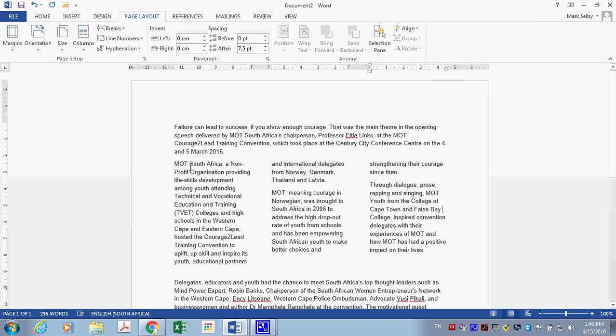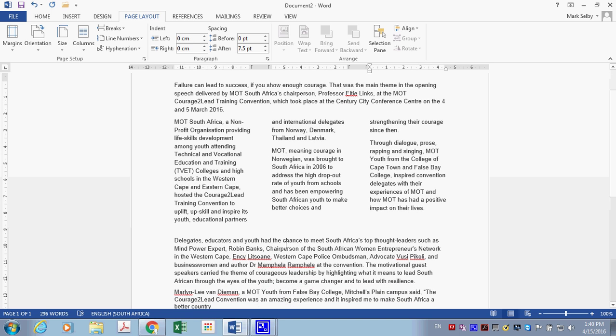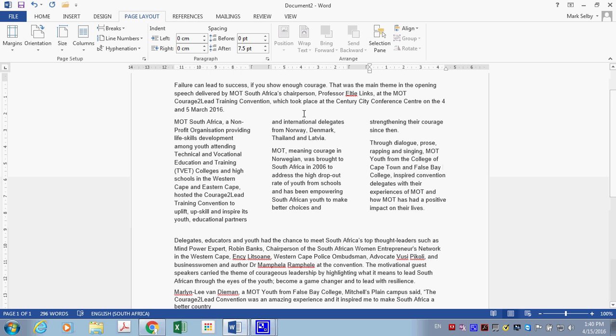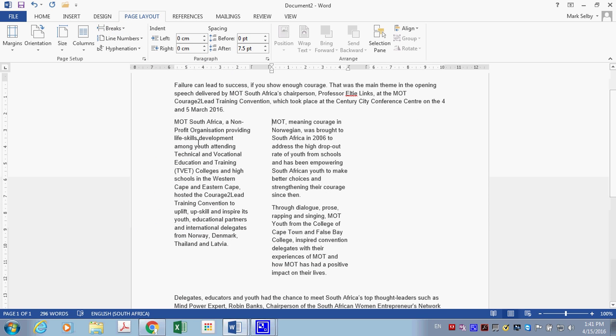And there we go. So here we have our introductory paragraph, some details. If we want to neaten up our column presentation here, there's another function we can use called column breaks. So we can tell it where do we want the column paragraphs to end, or to break, if you will. So page layout, page setup, breaks, and column. See what that does there? It puts all that information in the one paragraph on the one column.